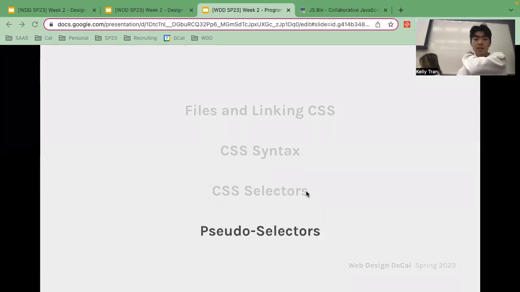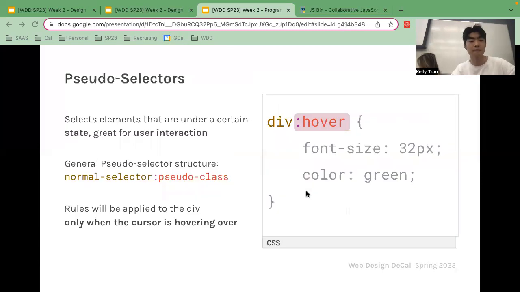Okay, and the very last thing is something called pseudo-selectors. We can see that this will refer to a div, so that's still the same. But if we follow it with a colon and some specific word, essentially what we're doing is we're selecting elements that are under a certain state. So this allows for user interaction, and as this implies, when you hover over a div, it'll be styled this way.